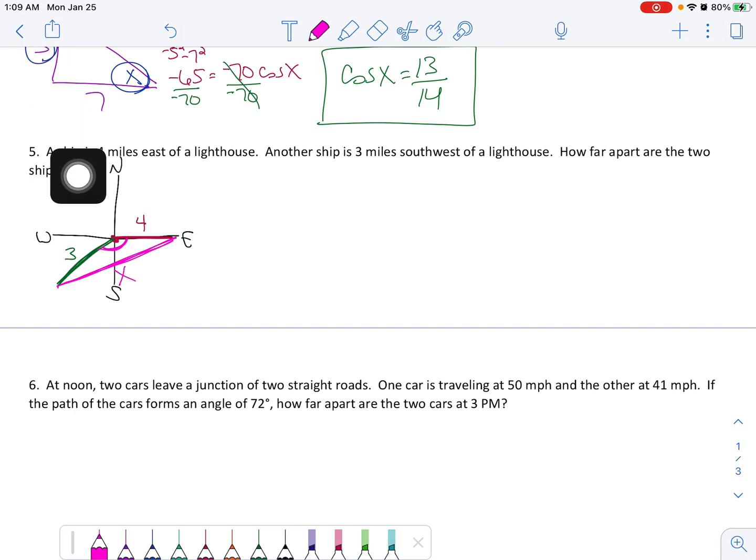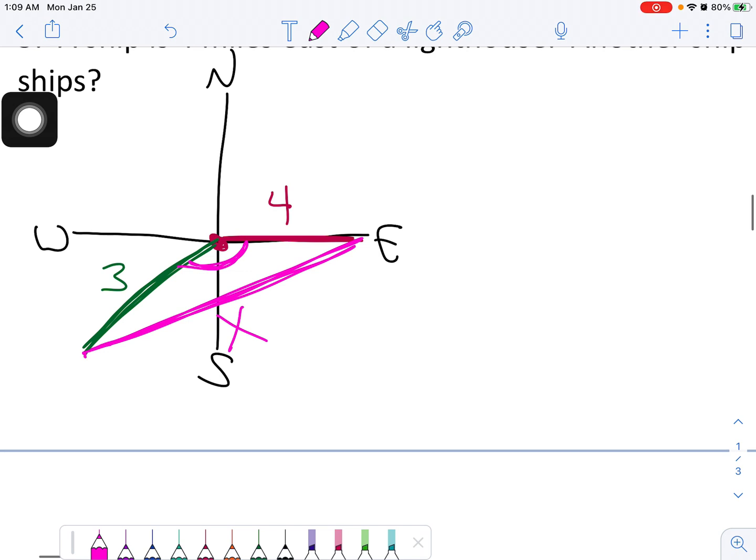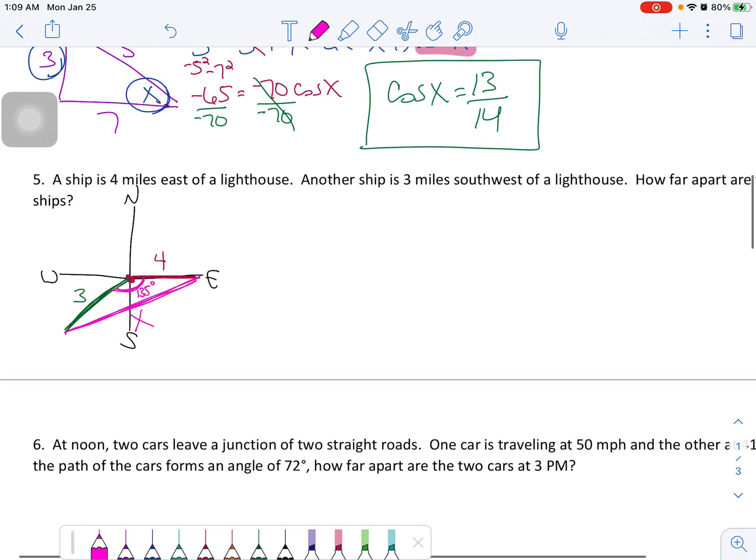Now, every direction on the compass, if there's two right next to each other, so north and east, north and west, those are all 90 degrees apart from each other. If we split the difference between them, that's going to be a 45-degree angle and a 45-degree angle. So what we've got here is the 90 degrees from east to south, and then another 45 degrees from south to southwest. So that gets me a total of 135 degrees. And I'm going to zoom in on that picture so I can write 135 degrees right there.